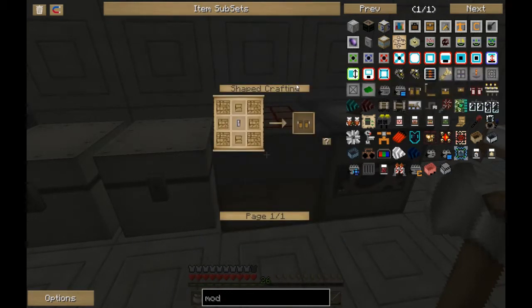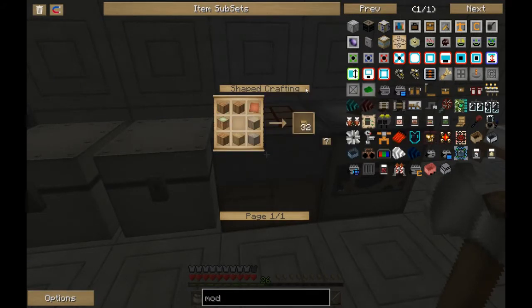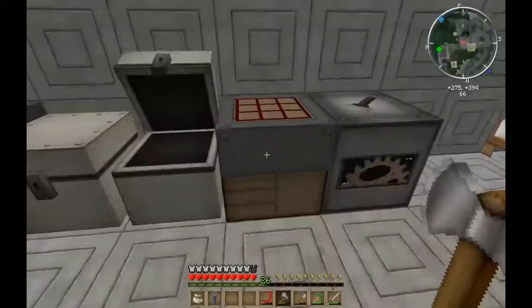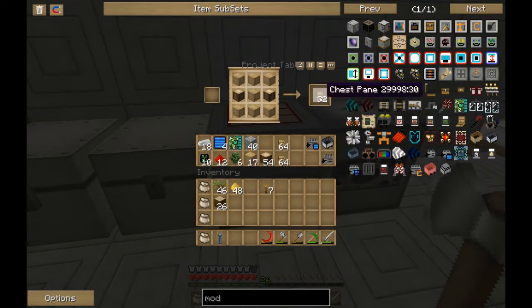Next thing we need are chests, and chests are made of these things, chest panes. So, what do we got? Okay, so you need an eye shape of planks, and then some wood in the center. So, need some real wood. There we go. So if we make this, and then this, right? Let's make at least a couple of stacks of these, because we're going to use a lot of them.